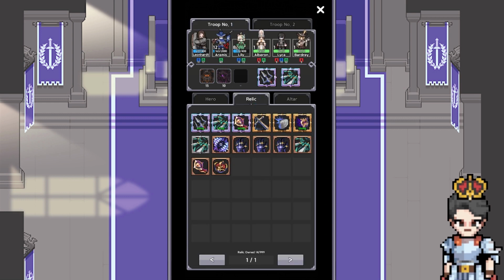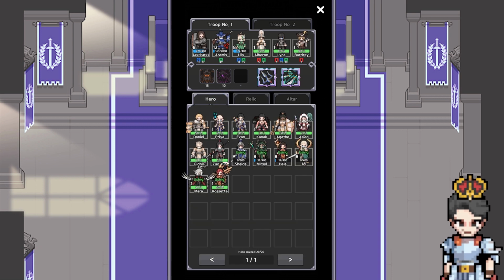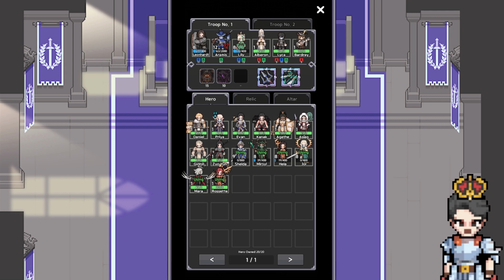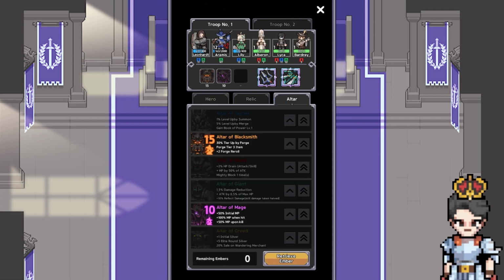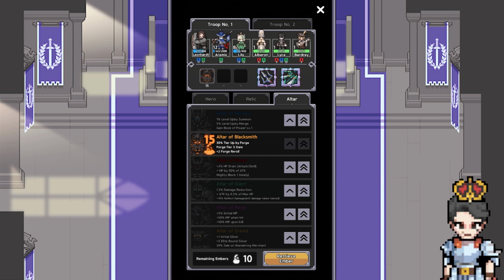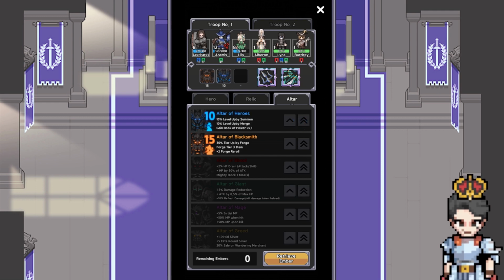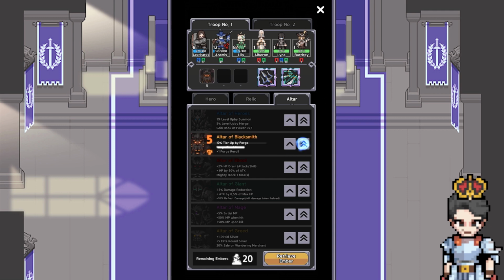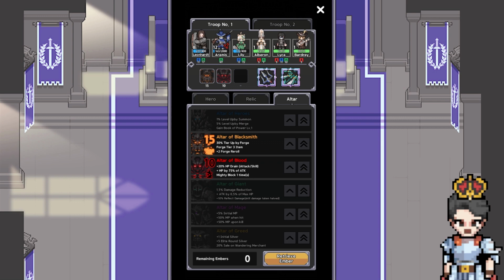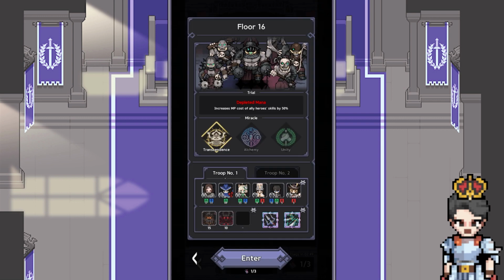Team one. To be honest, I think, hold on, how much health does Shota have? Let's see, 680,900. To be honest, this is fine. I think this was fine. You know what? Let's just experiment. Let's do 15 blacksmith, hero. No. 15 blacksmith, 10 blood with awakening 2. Okay, awakening 2. Yeah, let's just try this. We'll never know.